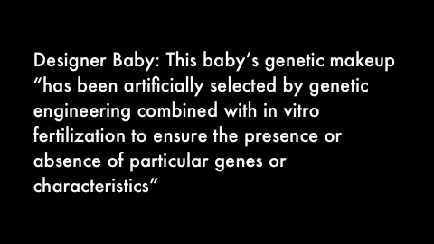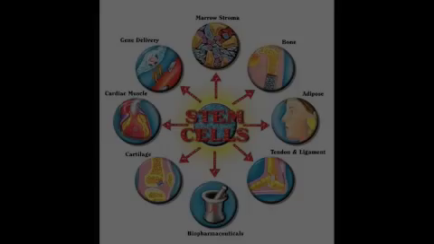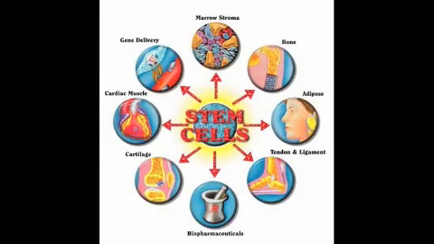Designer baby. This baby's genetic makeup has been artificially selected by genetic engineering combined with in vitro fertilization to ensure the presence or absence of particular genes or characteristics. The possibility of designing a baby begins with a stem cell. Stem cells have the ability to divide and transform into certain specialized cells.